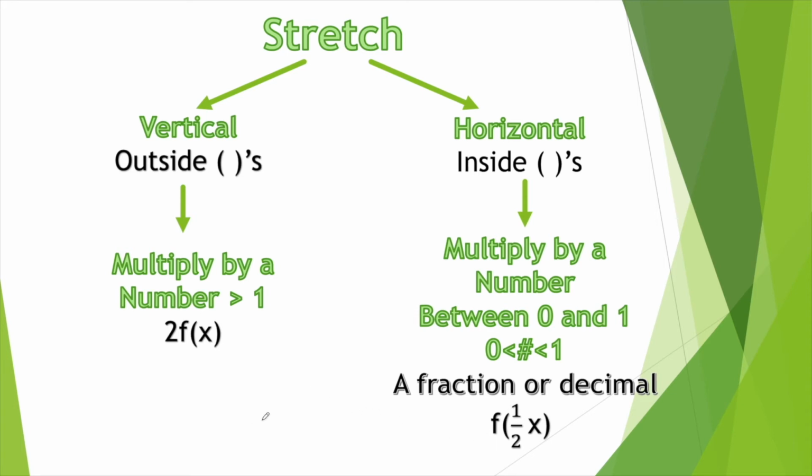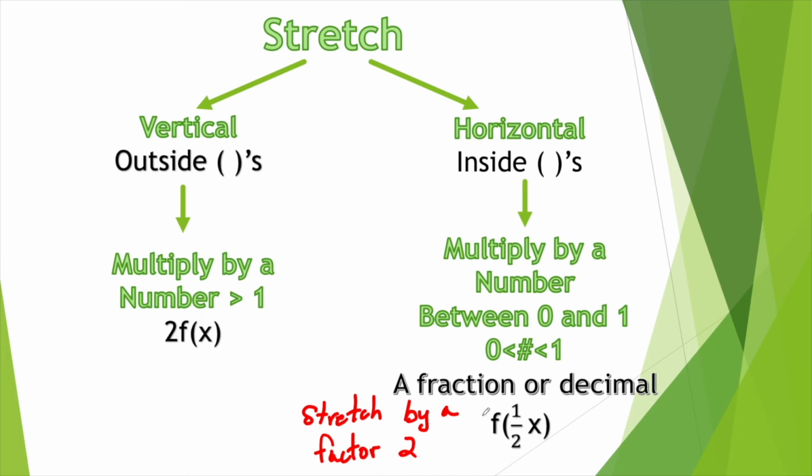But more importantly, that is a stretch by a factor of 2, which I know what you're thinking. If it's by a factor of 2, why is it 1/2? It's because, like I said before, everything in horizontal seems to be its opposite, seems to be flipped. All right, so when we wanted to go left, that's why we were adding to go to the left. If we wanted to go to the right, we were subtracting.